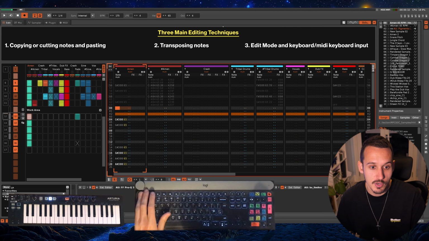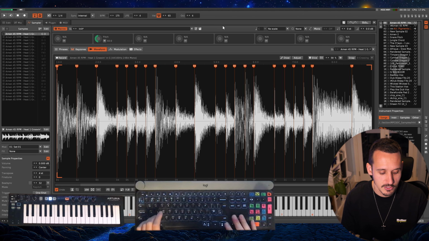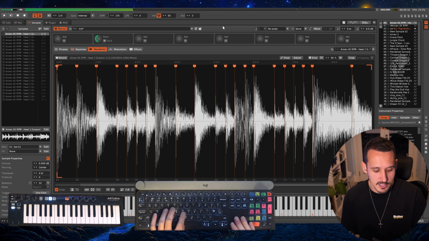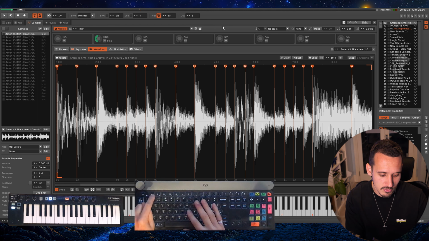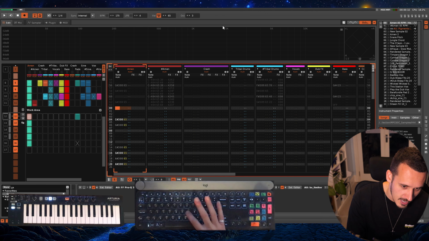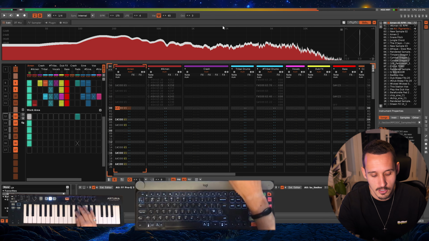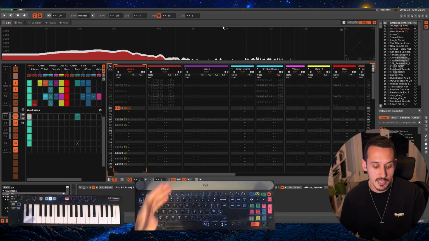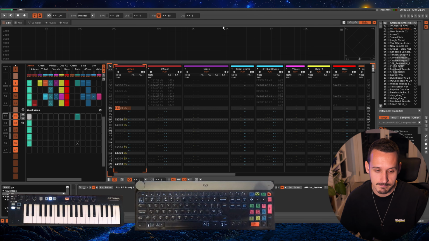And what you can essentially do with edit mode off, I can demo the hits of the break. If I press F3, you can see I can jump through all the hits of the break, and say I wanted to find this snare, I can find where the snare is in this window, and then press F1 to come back to the pattern editor. Then I can press ESC, and then I can enter in that note information. I can also do the same thing on my MIDI keyboard here, so both work the same way, your MIDI keyboard and your computer keyboard, for entering note information in this way.